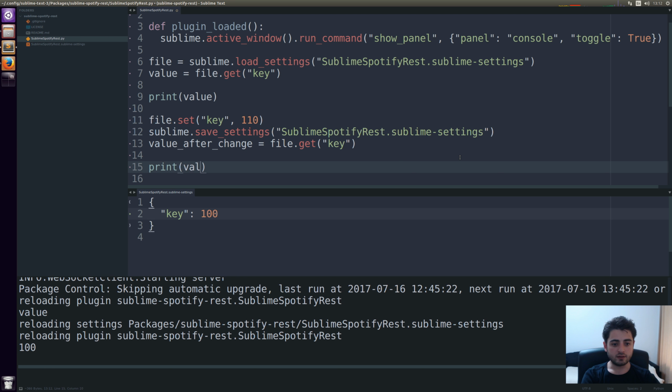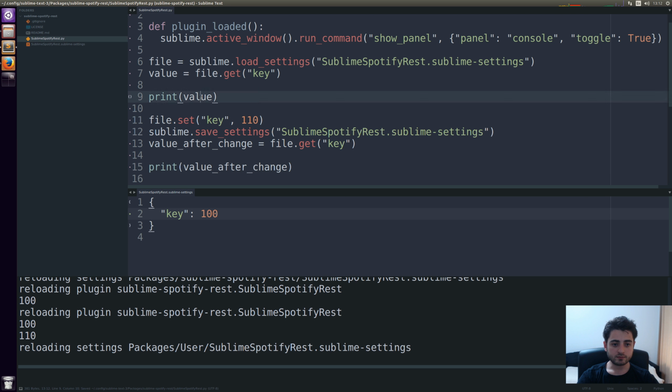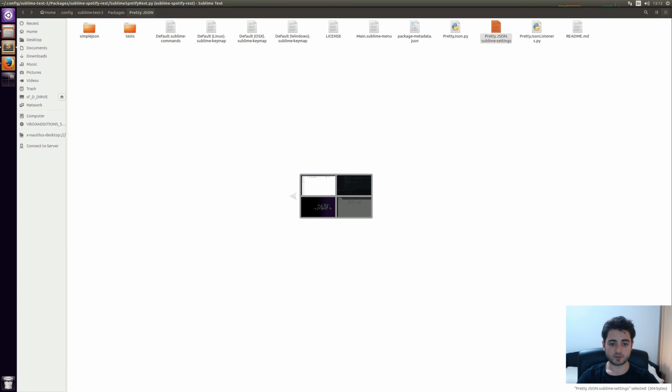So if we print it out, value after change, we should see this one showed 100 and this one showed 110, but it actually didn't update this value, because what happened is that when we say save settings, it actually doesn't save the default one. It actually saved the user one.